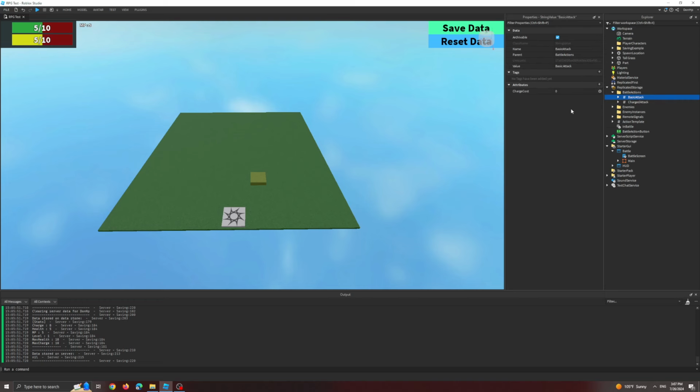Of course, my actions up here, you've got their name and charge cost, and then in here there's going to be a bunch of these different tags, I guess, which will determine what the action does. And I actually have a template here. I've got direct and indirect damage. Direct damage is physical damage. Indirect damage would be like magic damage or something. That's going to be used for some mechanics later, but currently I'm just using direct.